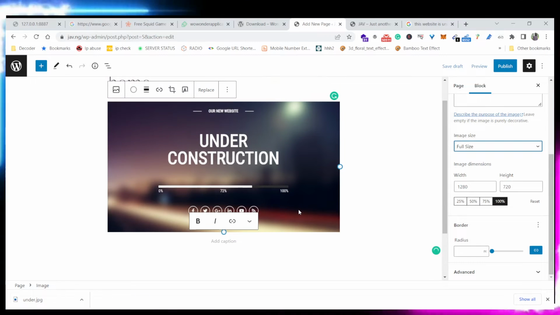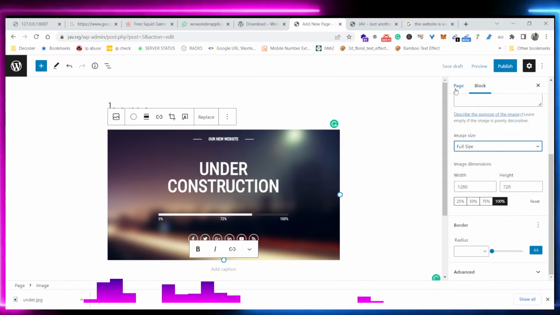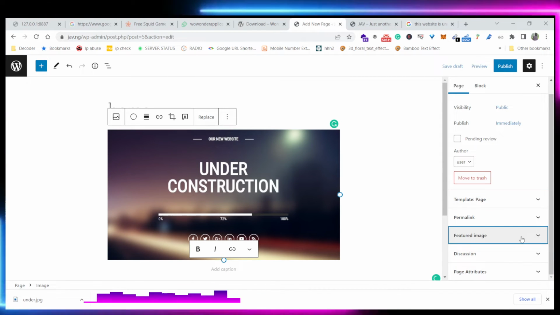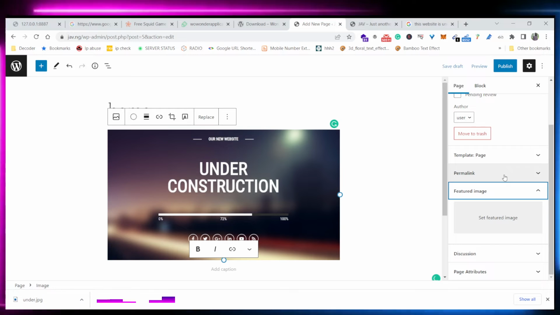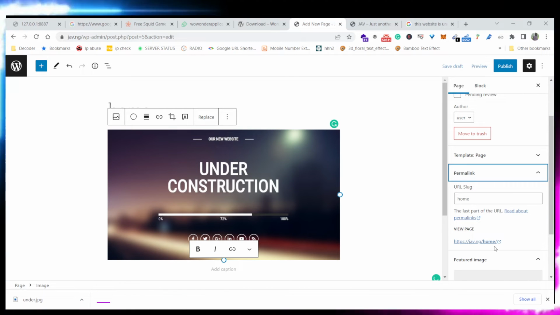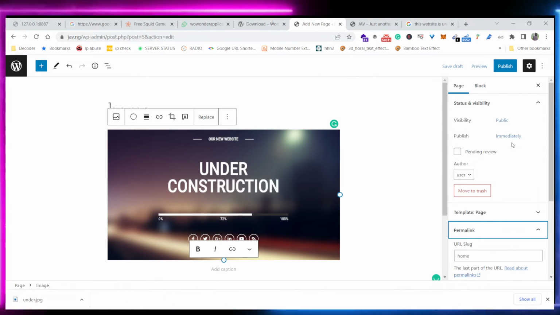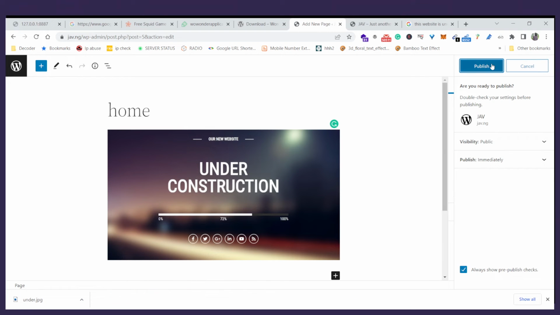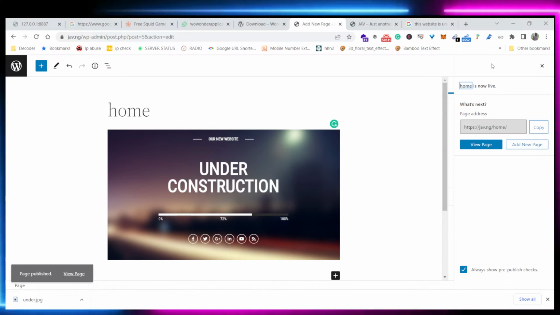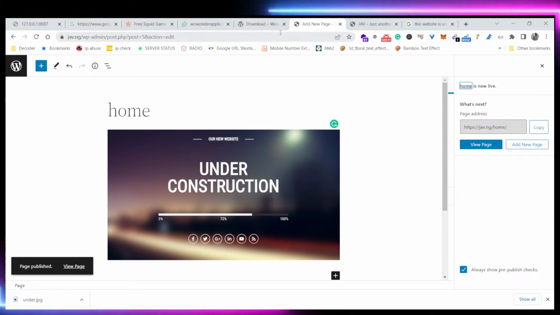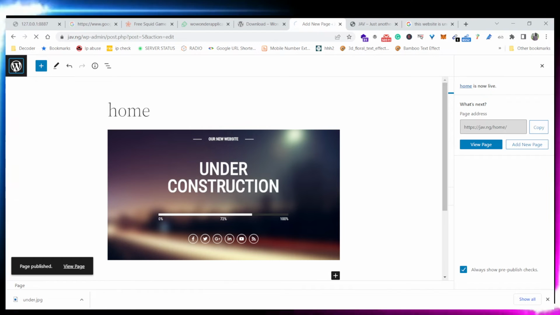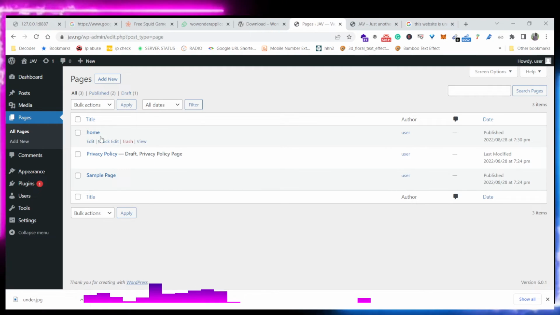Okay, then page setting. I just want to set up something so that, okay, page setting is home. Okay, that's the name. Now that I've added the image there, I will just publish this. Click publish here. After clicking publish here, I will just come to this end. See that I want to view the page. Okay, this is the page now.